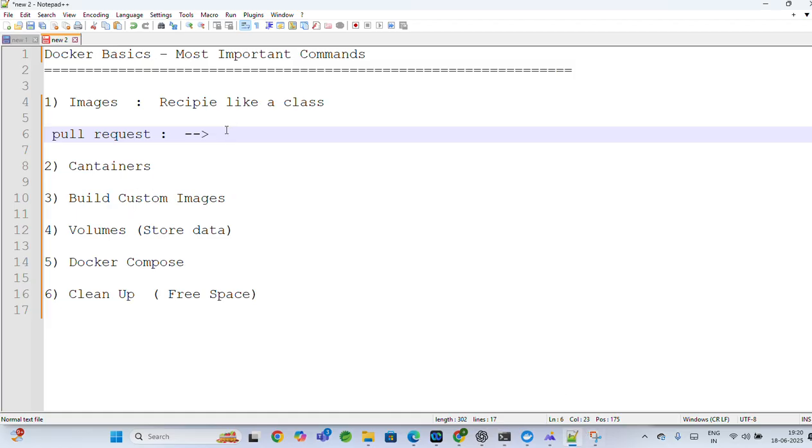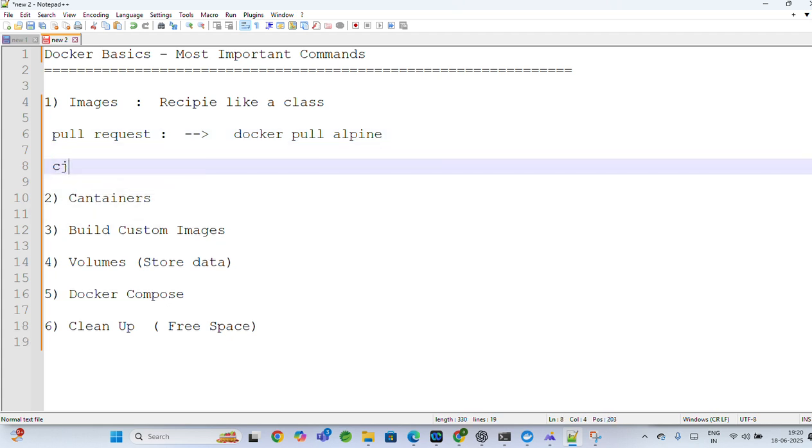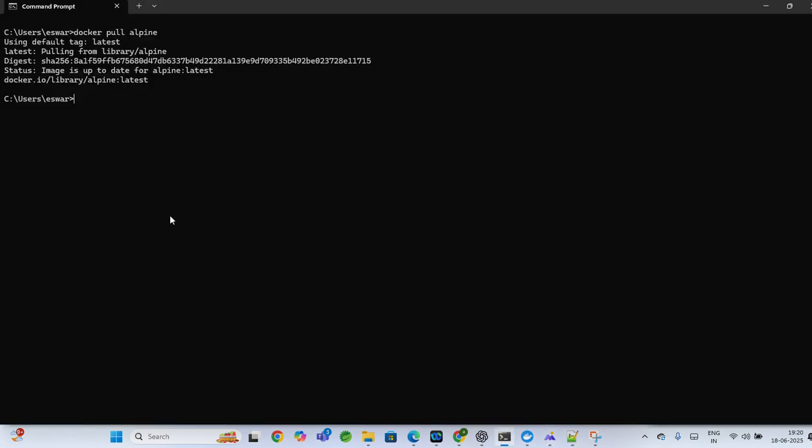Now, to check images, how to check images? Docker images. This is the command for checking how many Docker images exist.